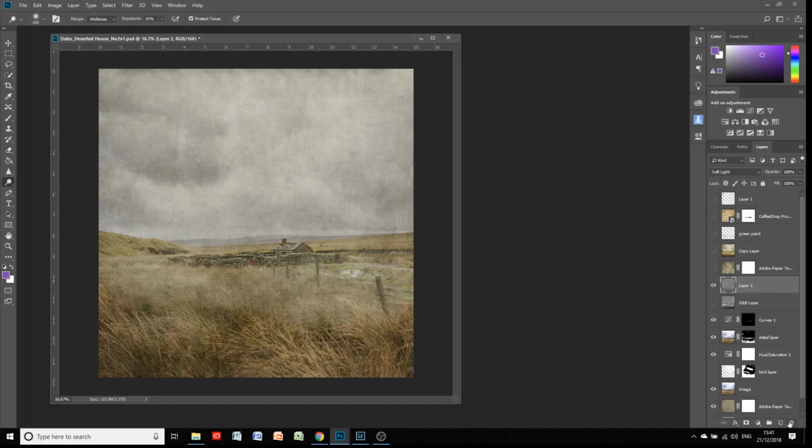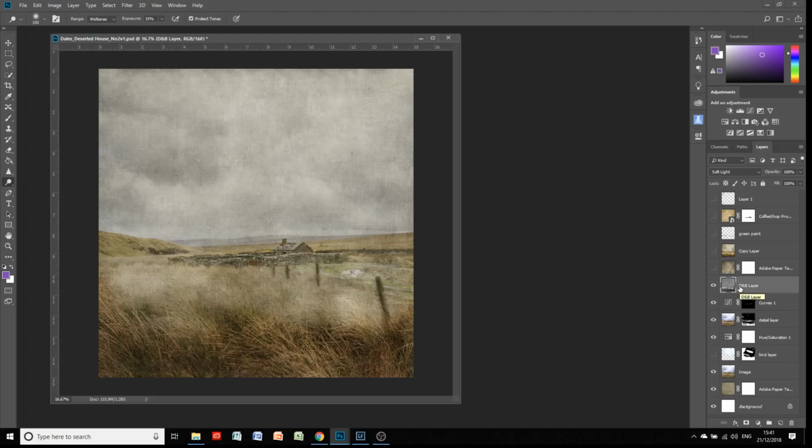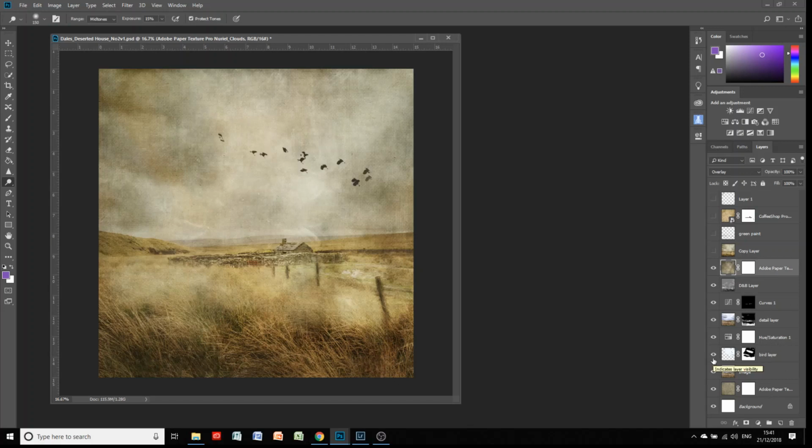And then we're going to delete that one, and we're going to add mine in. Now that might look quite overemphasized, but when we actually start adding some more texture layers on, some of that will soften a little bit, and you'll see the result of that. So the next layer up is a texture layer, and that's another Adobe paper texture layer. And you can see now that we're really starting to get some bold colour and some bold definition into the image. Now at this stage, I'm going to add in the birds, because I've done all the work on that layer now, or those layers now, and the birds can come in and they're not distracting anymore.